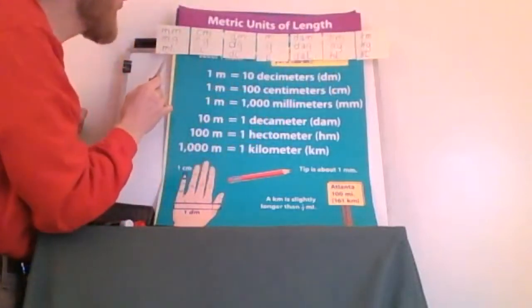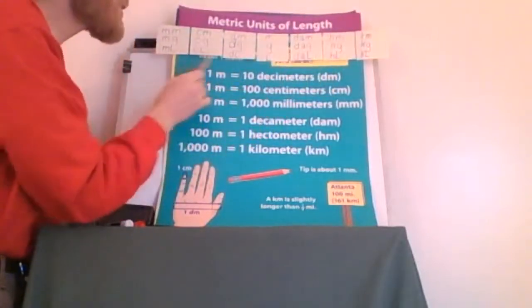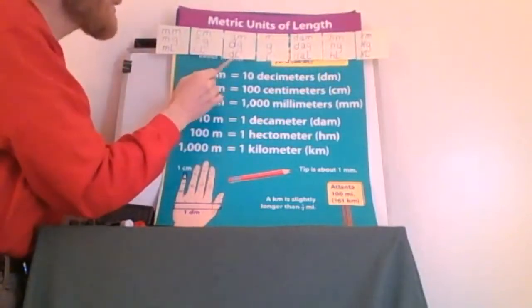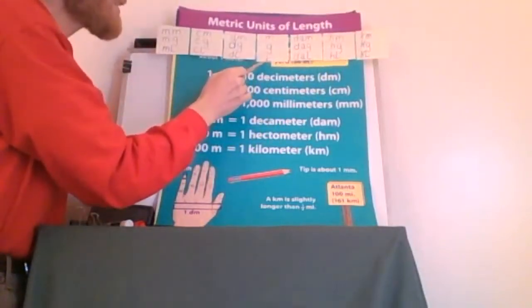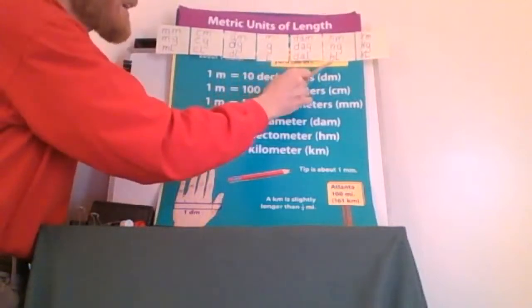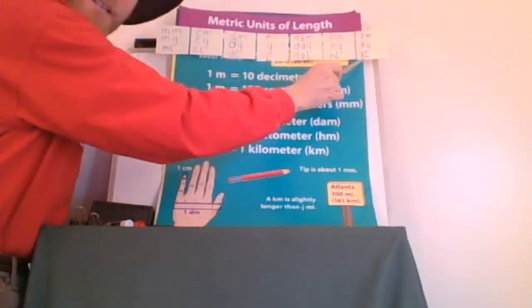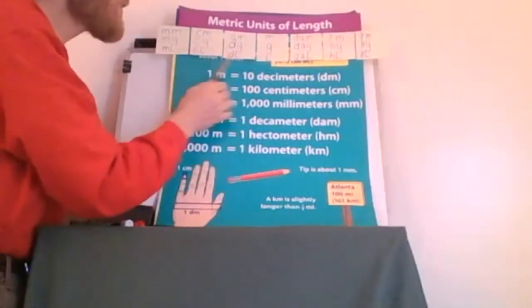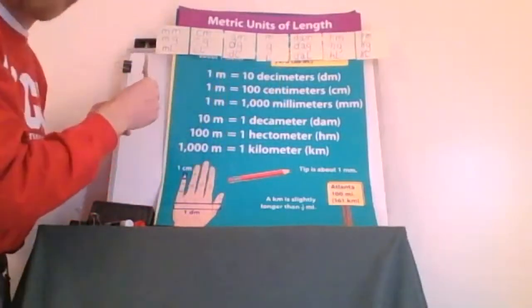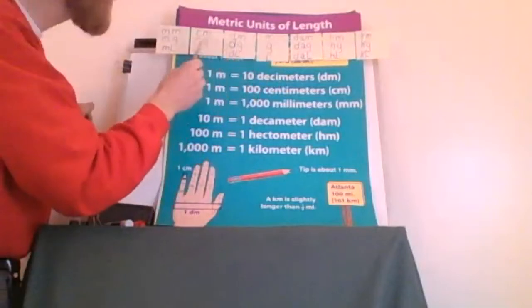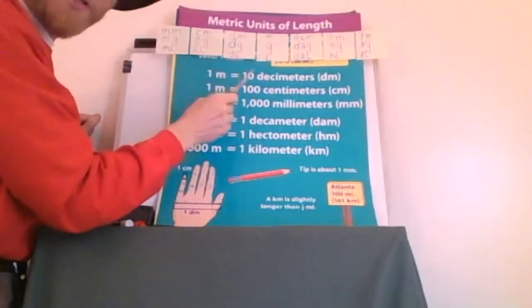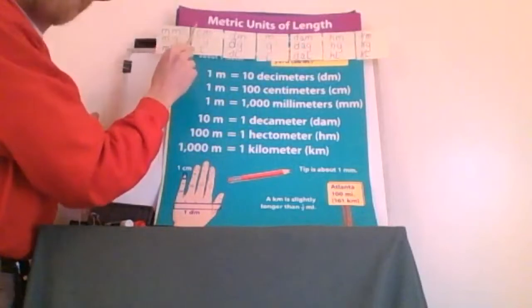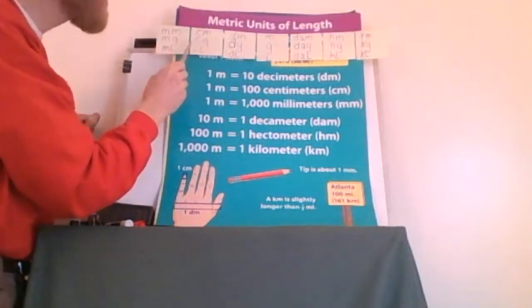And then we have liters: milliliter, centiliter, deciliter, liter, decaliter, hectoliter, kiloliter. Notice L for liter. These are the abbreviations that you should have memorized. I hope you can see those all right. Never quite sure how well it's showing up on the video, so let me know. We can zoom in on that in the next one.